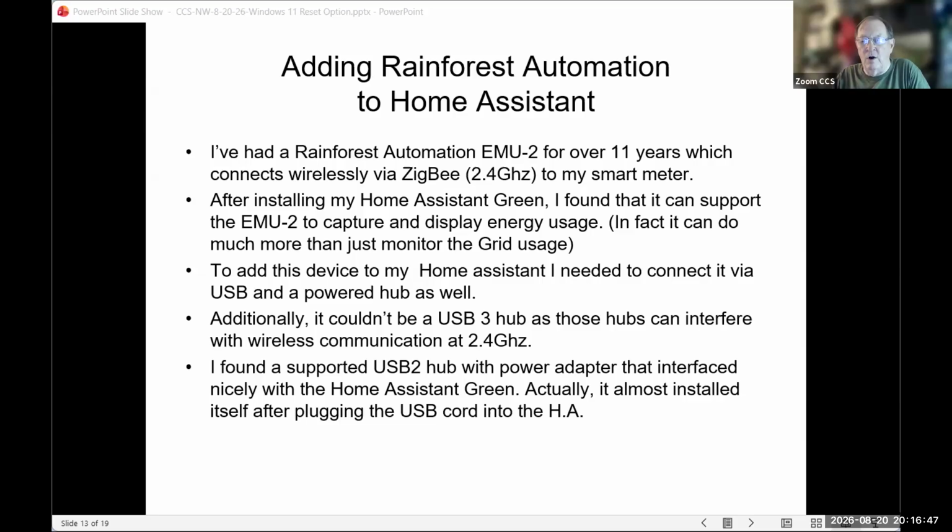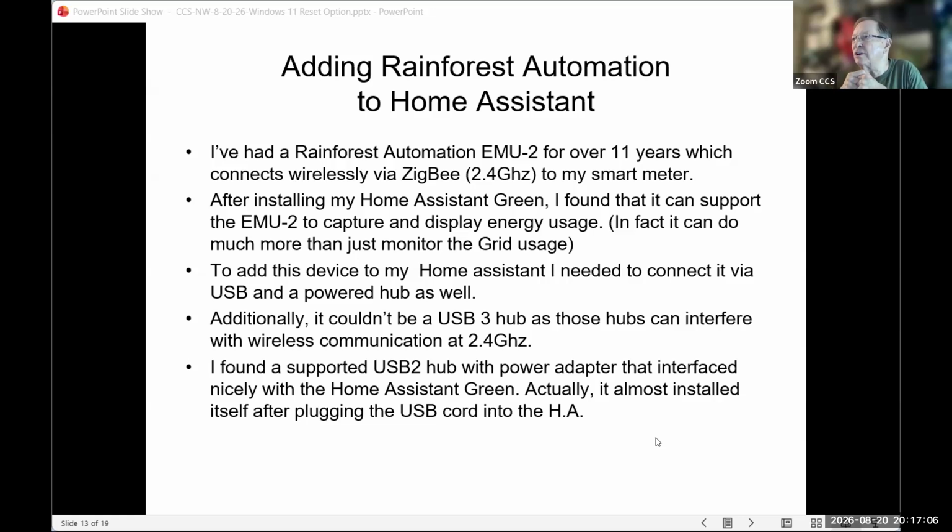And I think, wow, that may be just what I was looking for here, because it only has a little tiny LCD display, lets me see today and yesterday, and that's about as far as it would let me see. So I was going to add this to my Home Assistant, but then I read some more messages about it.